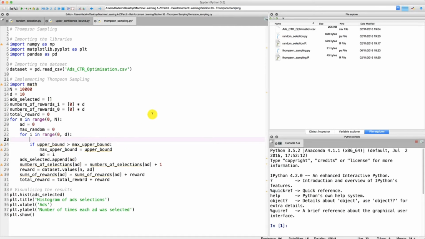So first thing we need to do is to generate the random draws of each of the 10 adds. So we keep this for I in range 10 because we will need this loop to go through the 10 adds, and so now we need to take the random draws. So we're going to declare here a new variable that we'll call random_beta, and that of course will correspond to the different random draws because these are random draws taken from the beta distribution. So then equals, and now we're going to use a function of Python, which is the random.betavariate function, which will give us exactly what we want. That is, it will give us some random draws of the beta distribution of parameters that we choose.